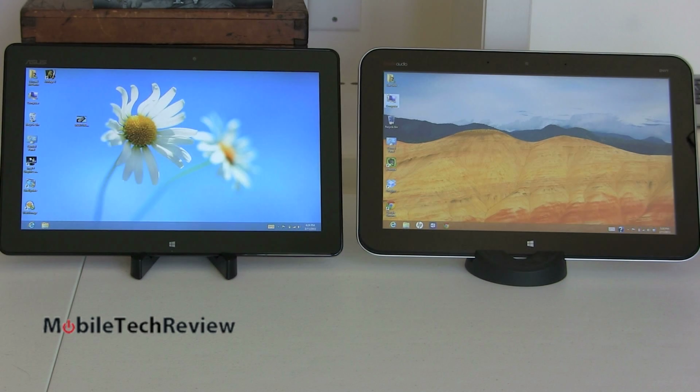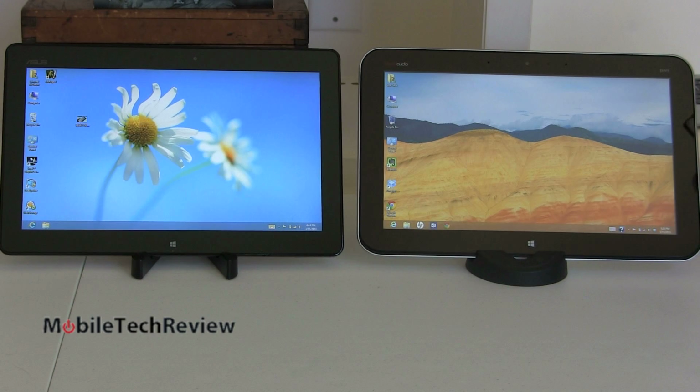Both of these have very wide viewing angles we would show you, but glare becomes a factor, and pretty much you're just going to be seeing the glare off of our lighting for our shooting in our studio here. The Asus has an IPS Plus display, but honestly, according to our measuring equipment and to my eyeballs, it's not really any much brighter than the HP. In fact, they're about the same in terms of brightness. So either one, they look equally as lovely to me. Quite nice, and both of them I like a little bit better than the Samsung TF810C, which uses a PLS display. I find that these have slightly more natural and warm colors.